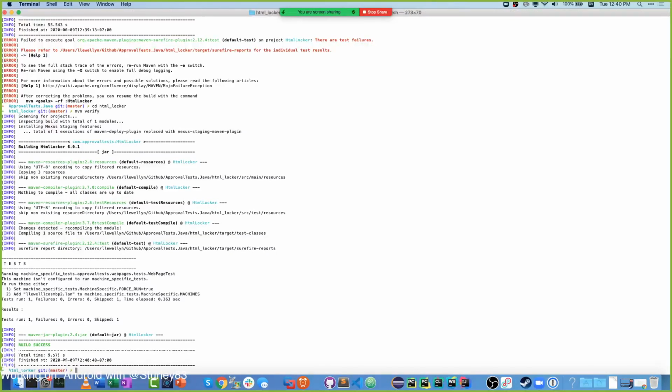Alright, good, that's working. The thing that's weird, right? Okay, so this still looks like it's saying this machine is not configured to run machine-specific tests.